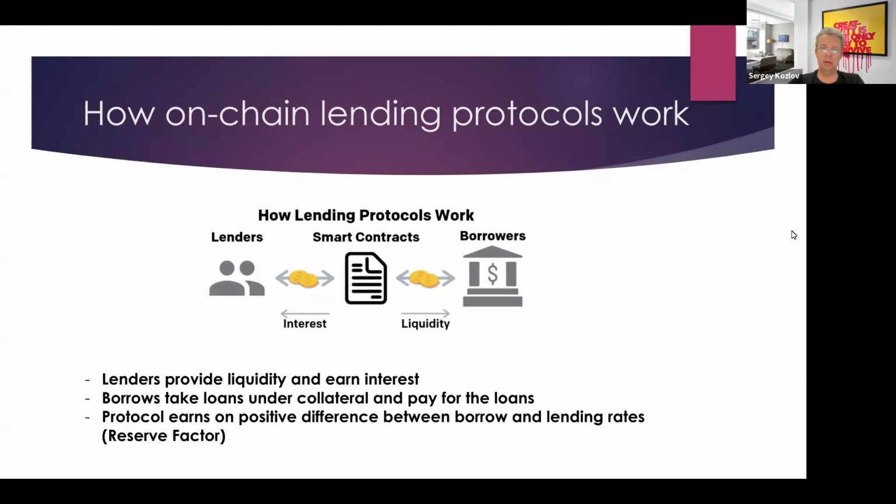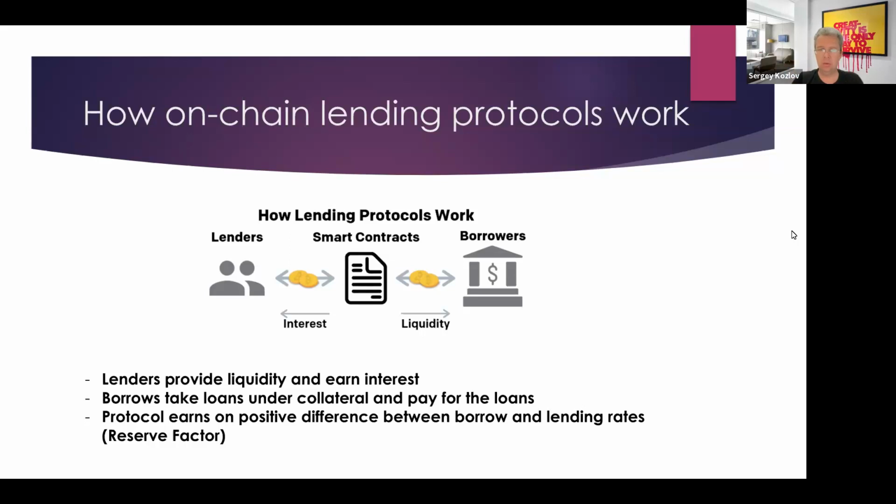How it works: lenders get an interest rate, and that's the reason why they bring money to our protocol and to the bank. And borrowers pay the interest rate. That's their payment for the money. That's the price of the money. Usually, and it has to be so to make this business sustainable, borrowers pay higher rates than the lenders. And the difference is actually what the bank earns.